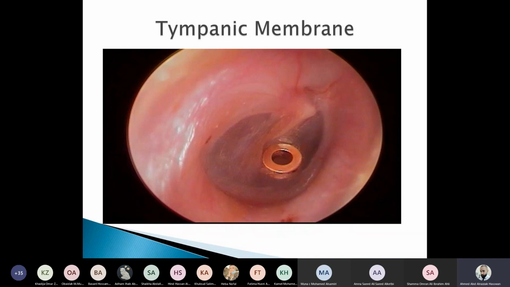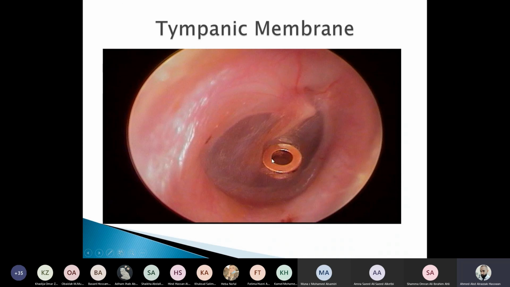It's very simple, and by the way, repairing the tympanic membrane is easy and could be done. It's not a major operation. So they do an incision, insert the tube, and wait maybe a few weeks for the middle ear to heal. Once it heals, they will remove this tube and suture the tympanic membrane.